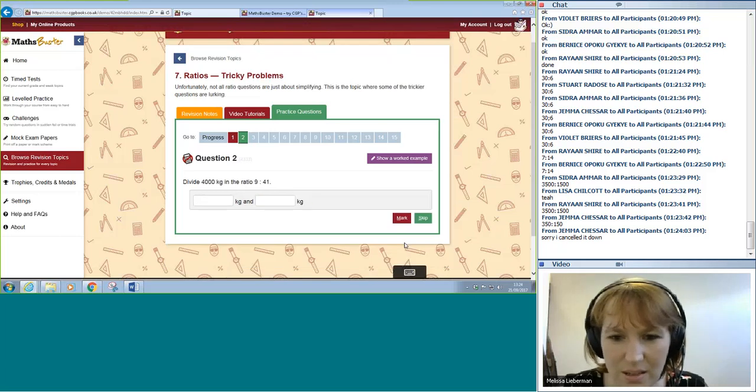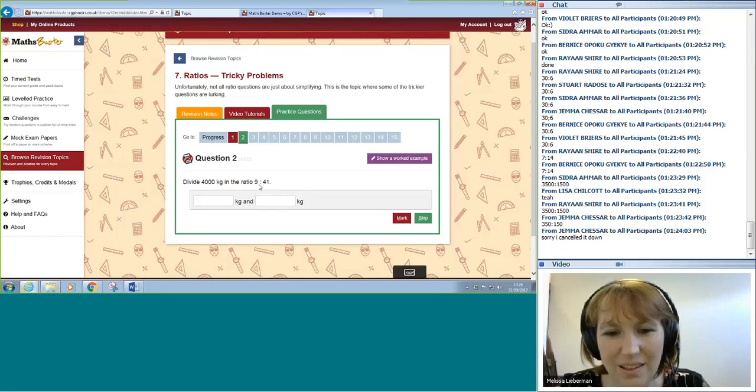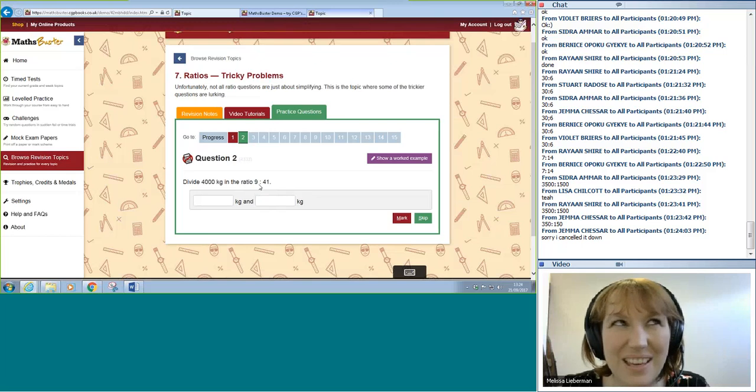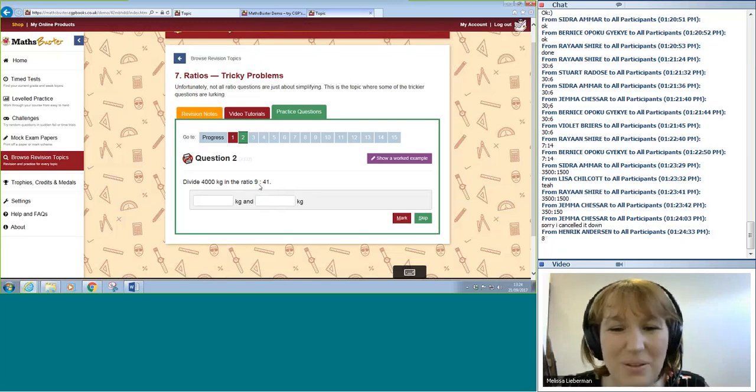Well, that looks hard. Oh, no, but it's not hard because 41 plus 9 is 50. 4,000 divided by 50. So 4,000 divided by 50. 400 divided by 5 is, I think, 800. That sounds hard. And then we put the zeros in the right places. I don't think I can do that in my head live online. I told you I'm really rubbish with numbers.